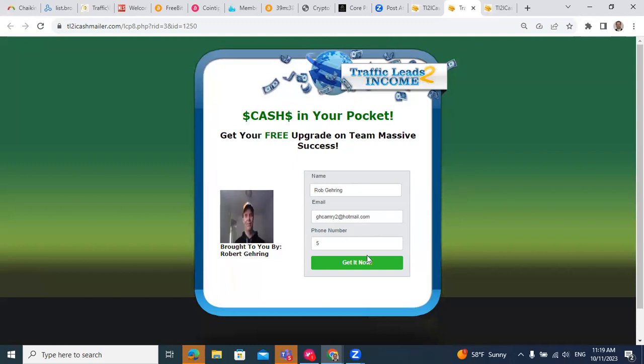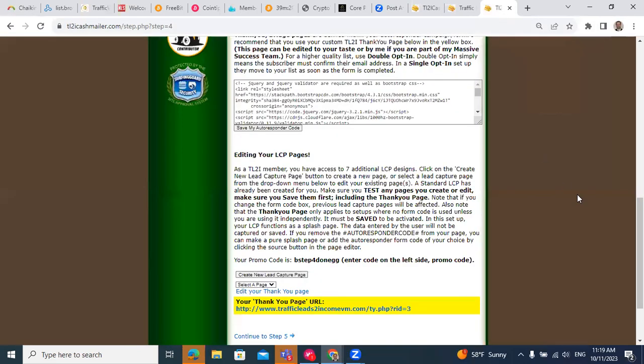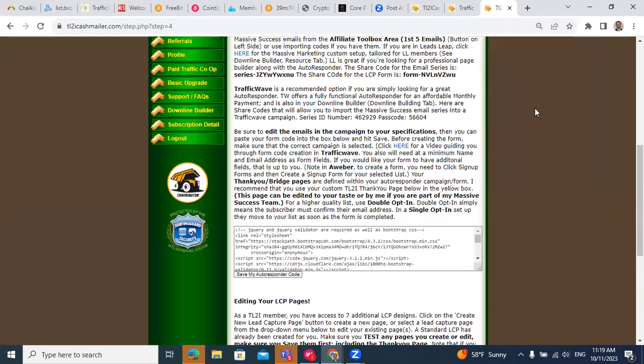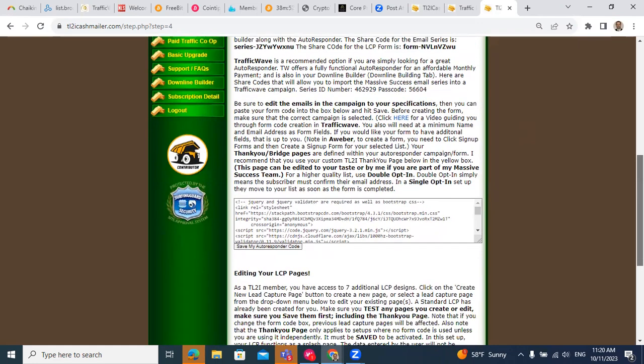So that's why we give that form share code. So we don't get a crappy looking thing there. We get a nice clean box, right? So that's why that's important, right? That reference that I made up above, not just the share code for the emails, but the share code for the LCP form. You can even do a share code for an entire lead capture page at Leads Leap, but that's getting advanced into that area. More along the lines of when you start using the paid traffic, you're going to want to start refining and getting your funnel to a higher level.